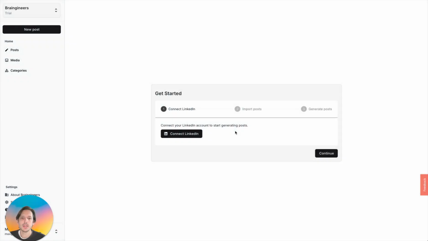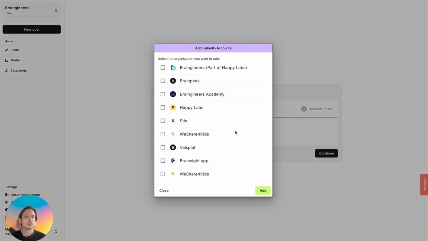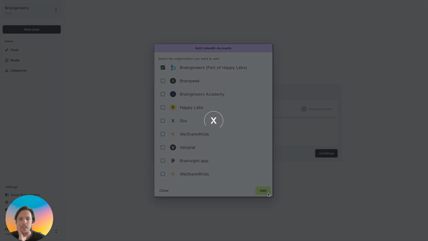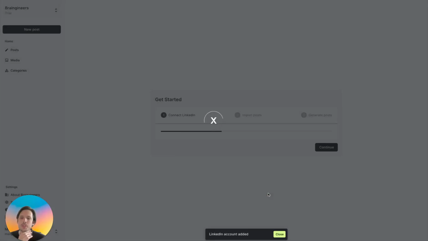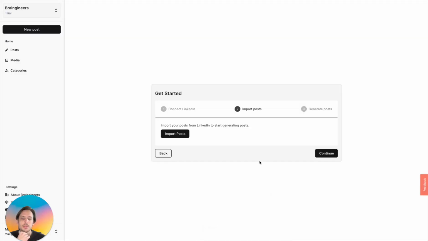So here it passes back which organizations I have access to. So now it's loading those. So I can select for engineers, adding those as well. So with this demo, I want to show you how quickly you can set it up and have your first post published automatically. So what it does here, you can select import post.